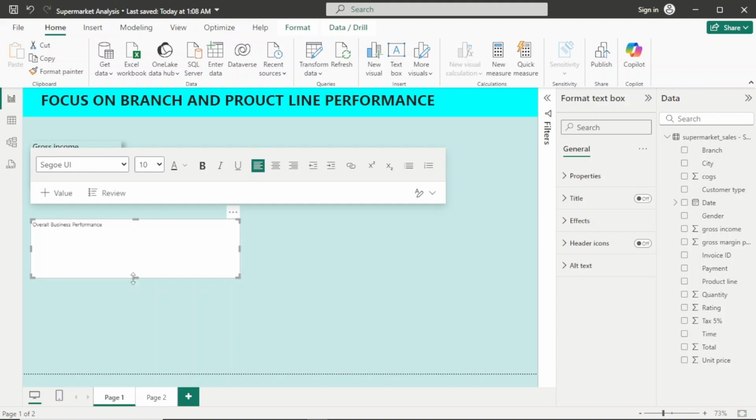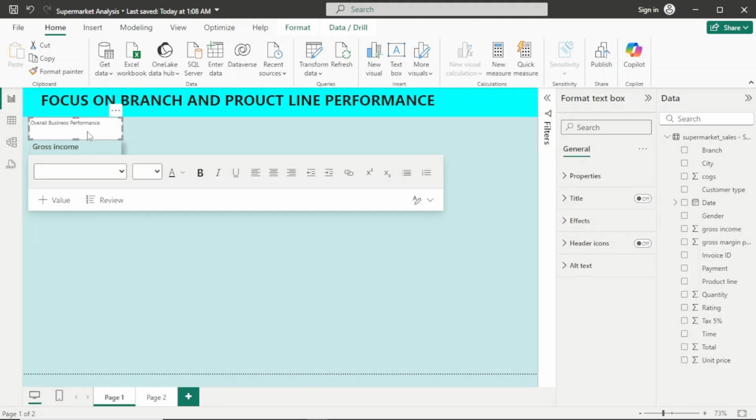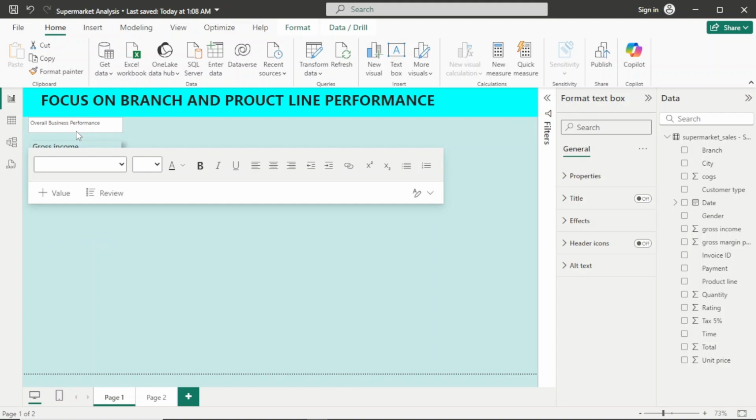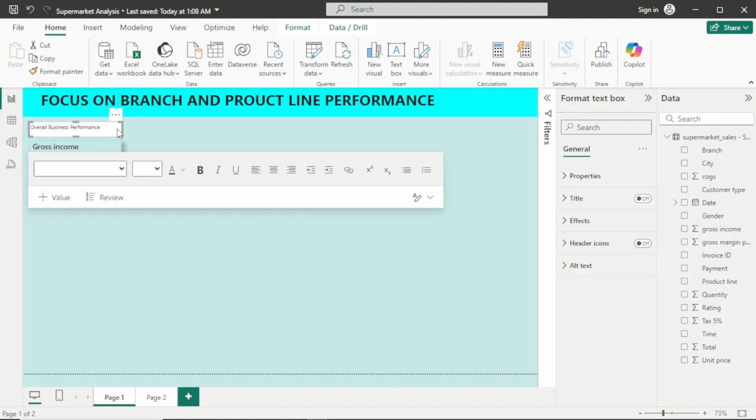And we reduce this. Okay. So we want to caption what the stakeholders are looking at. So when they look at this section, they're going to get the overall business performance in a nutshell.